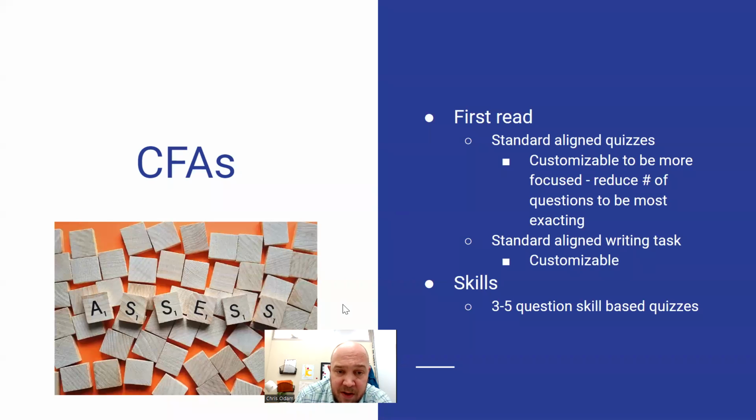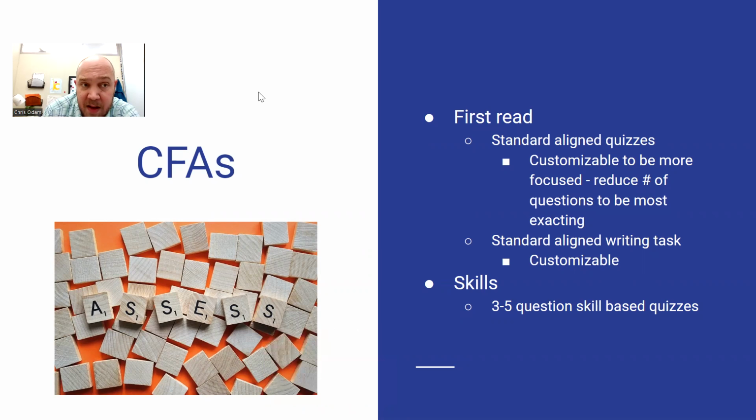Okay, common formatives are also a large part of the curriculum, and they are available for every single reading in the thematic, and they're also available in the novel study when you choose the novels that are available from the curriculum. Okay, so the first read has standard aligned quizzes for every single reading, and they are functional CFAs because they are all aligned to Missouri Learning Standards.